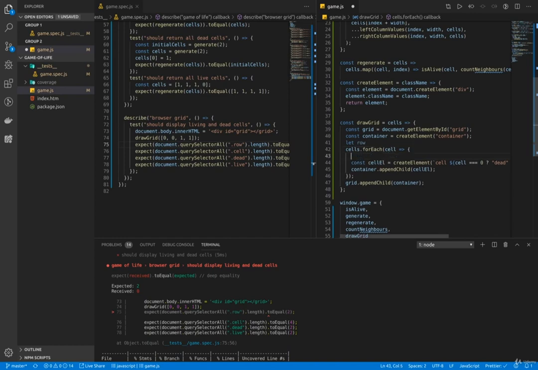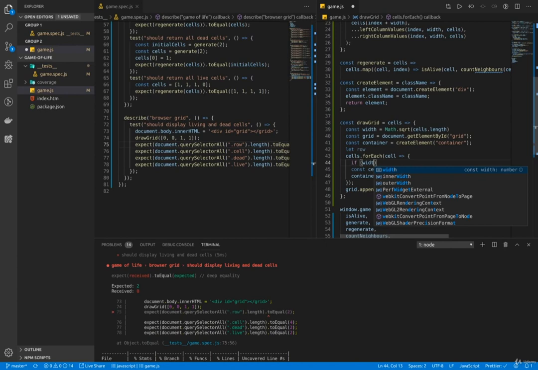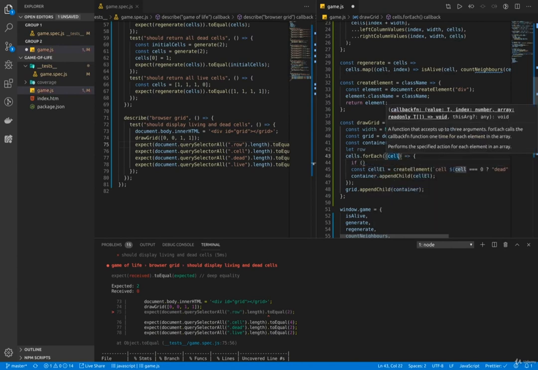Because we've learned earlier that we can deduce which is the first column because the index should be a modulus of 0. So we could say if, plus we need to get the square root of the cells. So we need the index as well. So cell, index.